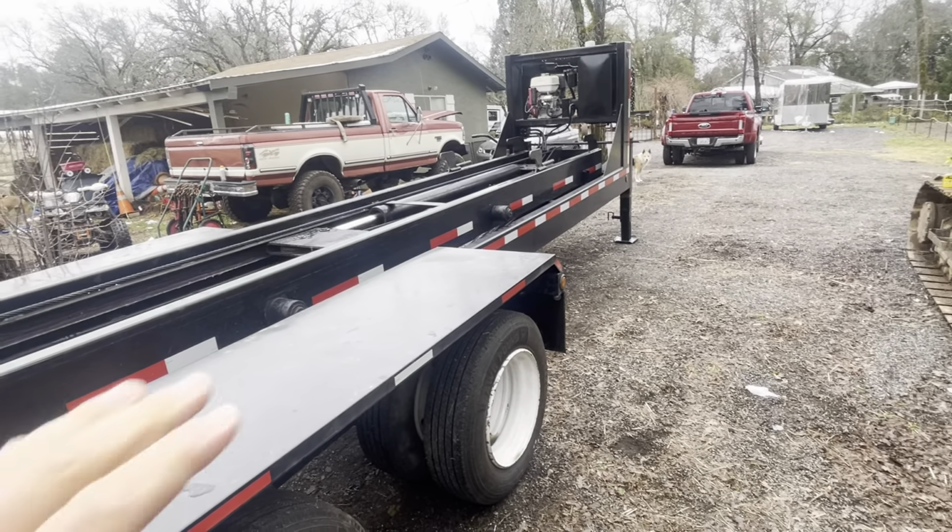I actually sold my dump truck. Well, I'll make a video later why I'm getting out of the dump truck world. But yeah, this is my replacement. So it's a pretty cool system.